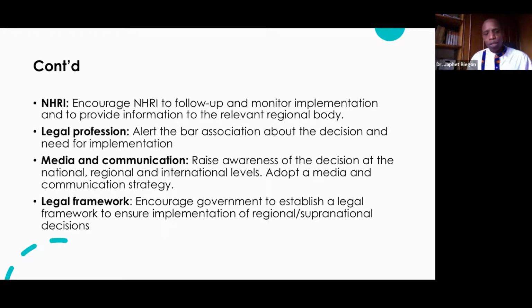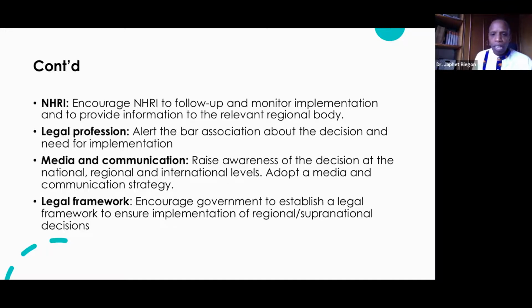taking stock of what has been done since the decision was issued. Then finally, and this is really long-term part of the advocacy and may not serve the single case that you are working on, but long-term, the aim should be to encourage government to establish legal framework for reception of decisions from international courts. This has been a long discussion amongst scholars. For instance, some have argued that in Commonwealth countries, the reciprocal judgment procedures should be used for executing of judgments or decisions of international courts.